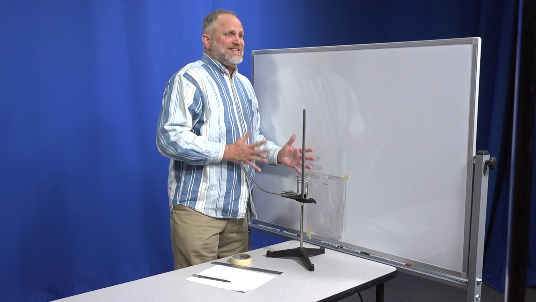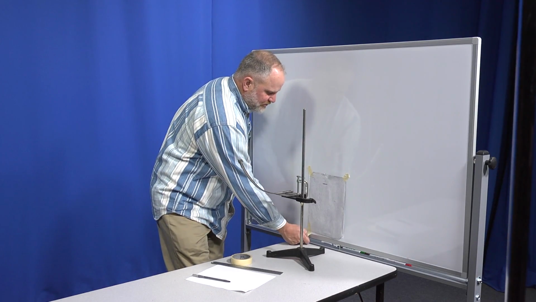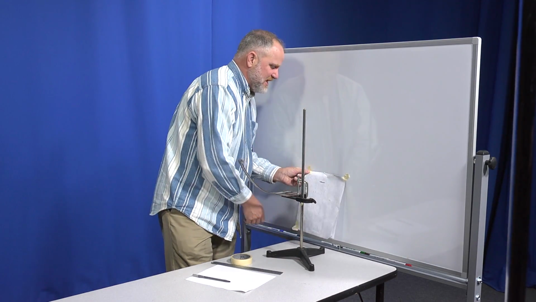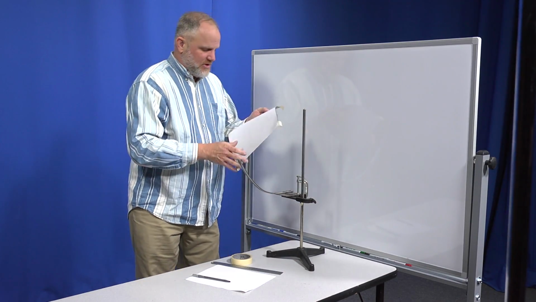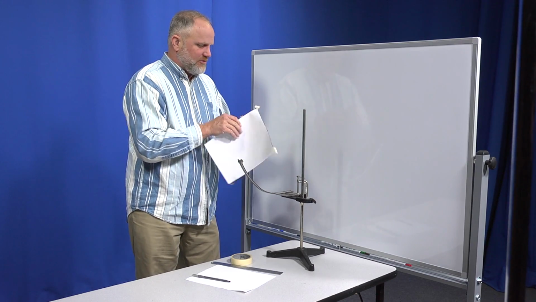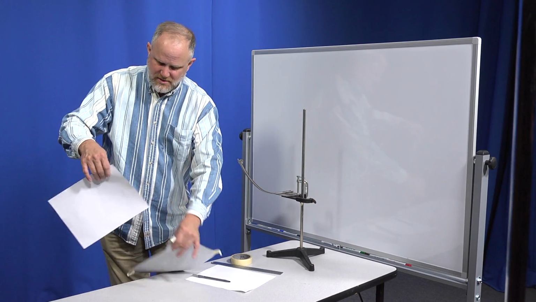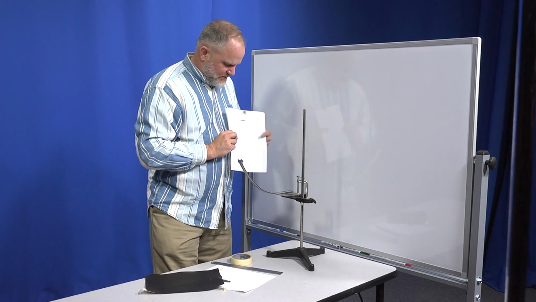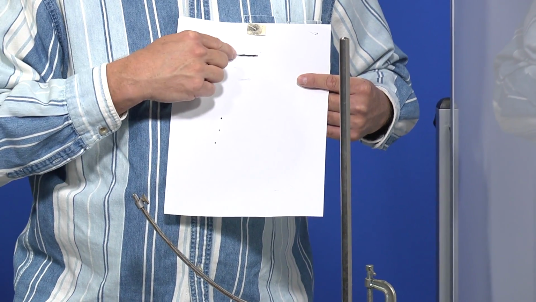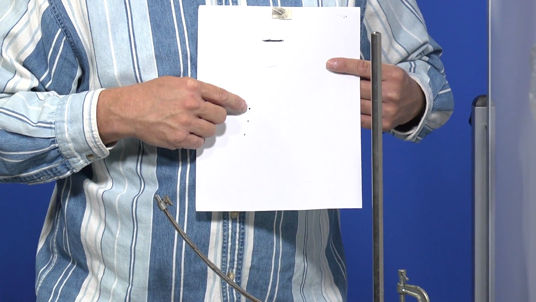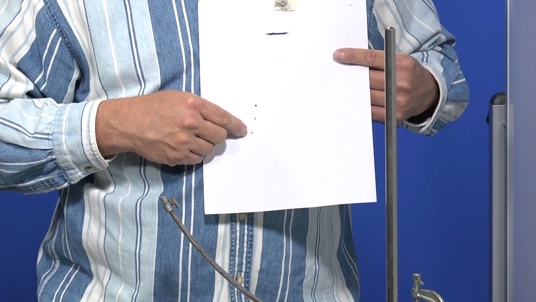Now, I've done it at 3 different distances. As I said, you could do it for 4 or 5. We certainly need to do it for more than 1 or 2. We should find that the horizontal component of velocity was the same at each point. Now I'm going to remove my carbon paper and look at what I have here. And it's very nice. I have my mark of horizontal where the ramp was, and in the first run it hit there, the second one there, and the third one there.